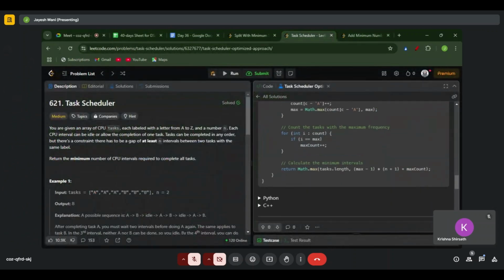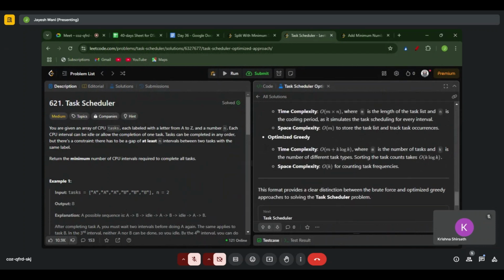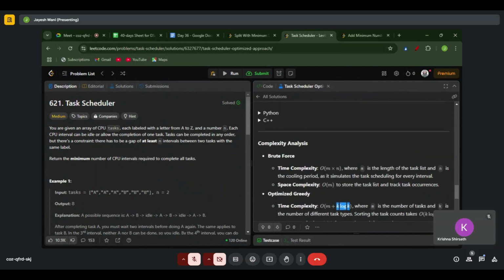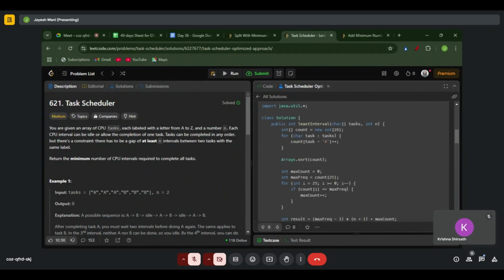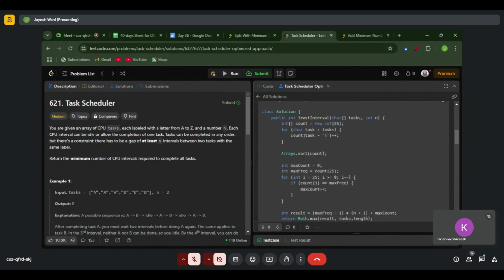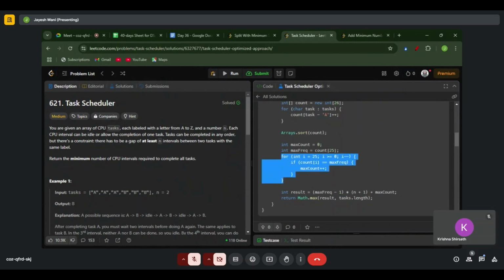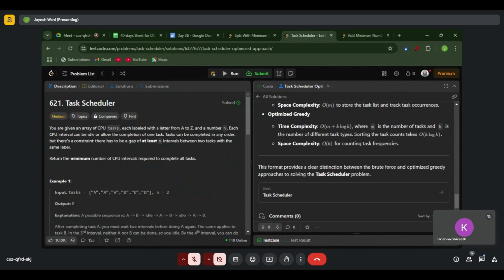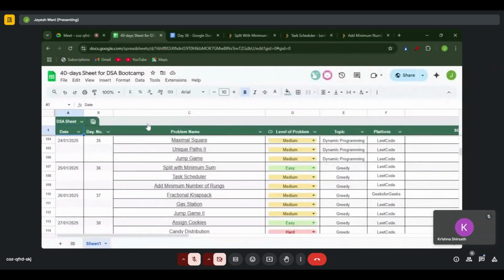So our time complexity would be m plus k log k. Why would it be k log k? The sorting that is required within this takes the time complexity of n log n. You can consider it k log k or n log n. We are adding it with this one, and as the addition does not matter, it won't make that much difference. So we are considering this one. As we move forward, we'll see our next question.